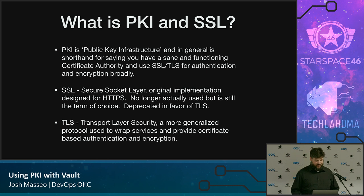Quick touch on SSL. We still call it SSL, but we don't use it anymore. If you're using SSL on your web server, turn it off, please. It's not secure, the hashes are deprecated. Everything about SSL 1, 2, and 3 is deprecated and no longer secure. You should be running the latest version of TLS. Good luck on that. Your software may not support it. It's new, but you've got to do it.